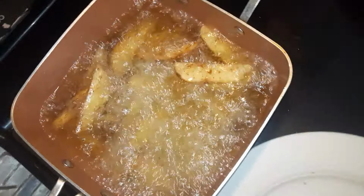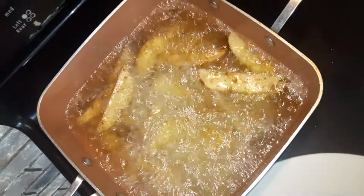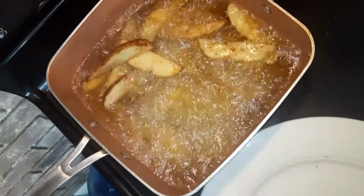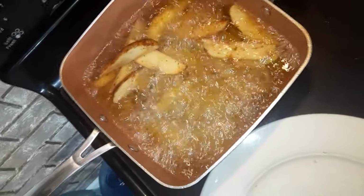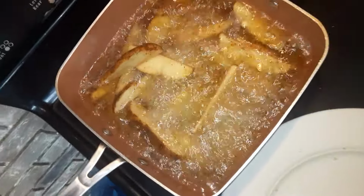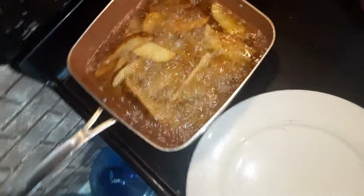Now, back to it. All right, this is a big pot. Trust me. We'll let our fries just cook on down. All right, y'all.